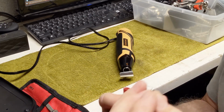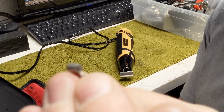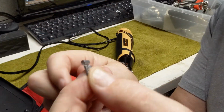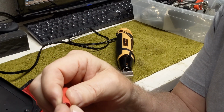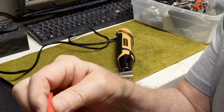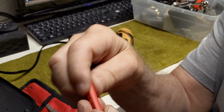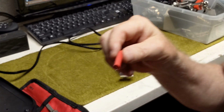So to cover up the other terminal on the new pressure set, since it has three, I'm going to use this offset 90 spade. It's really nice, so it won't have anything sticking out off the end like this. I can just put the shrink wrap on it, and I'm going to use red on the shrink wrap just so that it shows, and that people know that I covered it up. I could have used clear, but I didn't want to confuse anybody once they open up the machine.